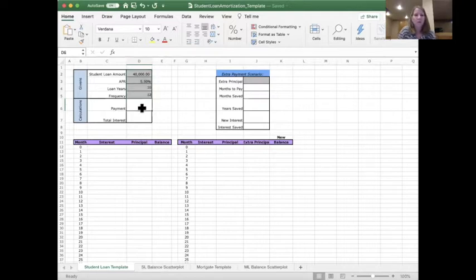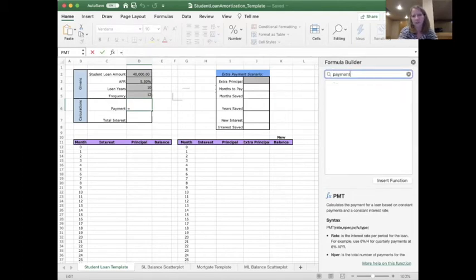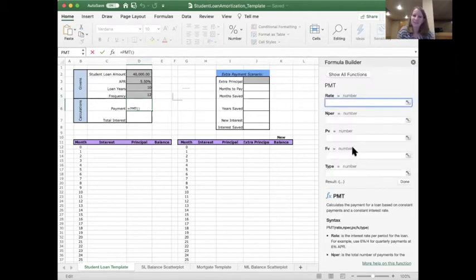So we start with calculating a payment amount. How much are you going to pay per month if you take out this loan? And Microsoft has extreme power here when you show students these functions. So we hit the function button and then you search for the payment function, or the PMT function. Under financial is where it would be if you haven't used it recently. And you insert the function.